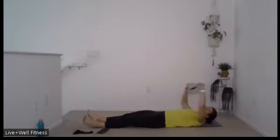If that's easy for you, then a fantastic modification is to hold a dumbbell in each hand, and then you go overhead and then pull it close enough so you can hook it under. Same movement, just hold a dumbbell. Towel or dumbbell, it's up to you. Let's go, guys. 8. 7.